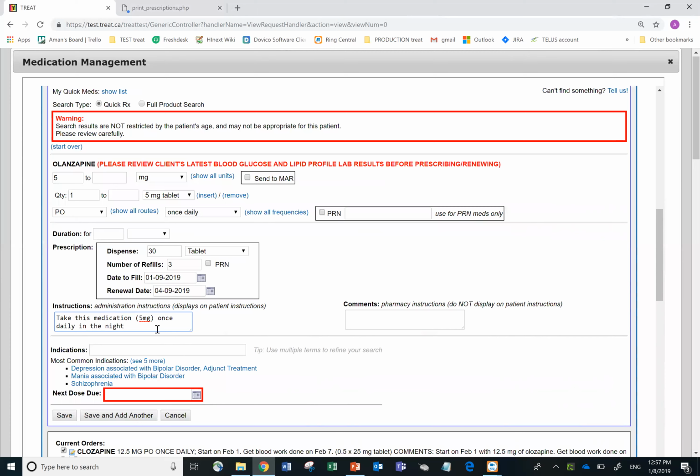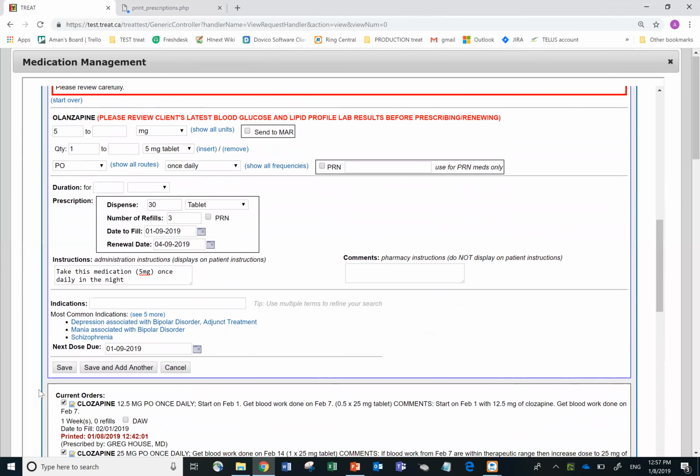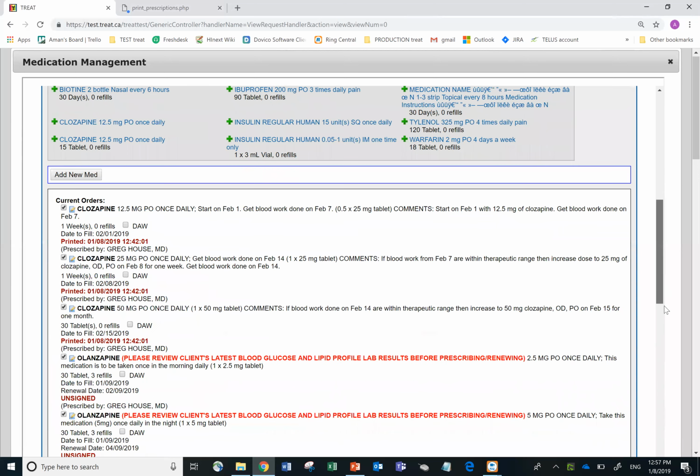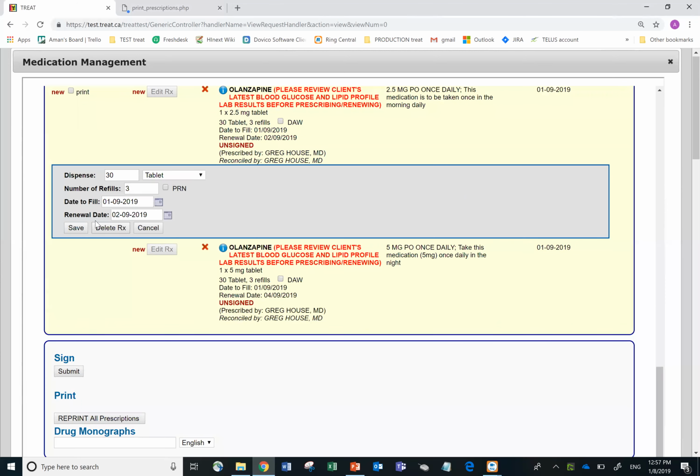I don't know if it is supposed to be taken before or after food, so I will not get into that. Next due date is tomorrow. Okay, so this is it. I will save this and I will go and edit the morning medication where I entered an incorrect renewal date.